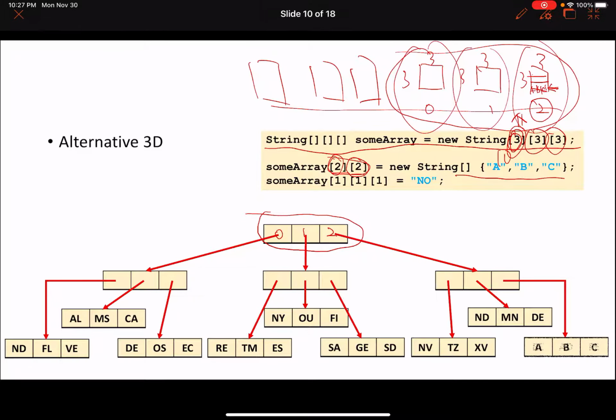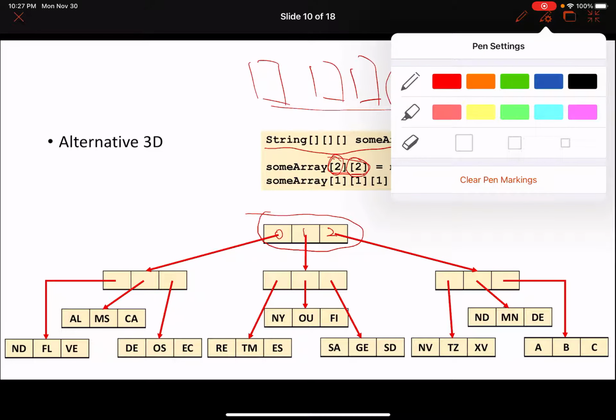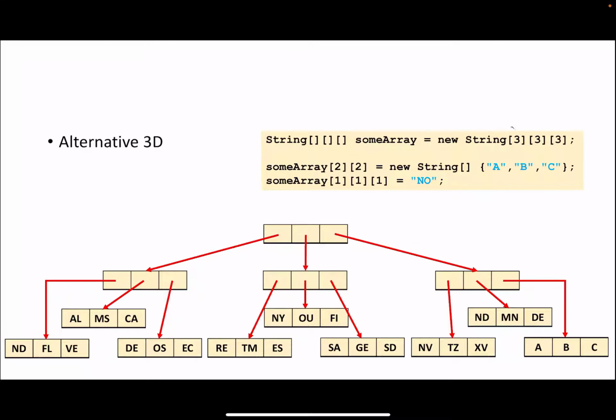Let me just clean. So first you generate 3 elements. This is the first step: 0, 1, 2. Second, you need to know the second level is over there. You need to create 3 elements, so each cell you generate 3.